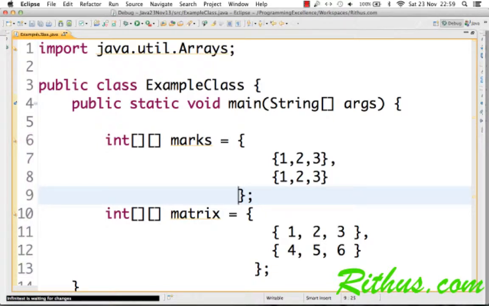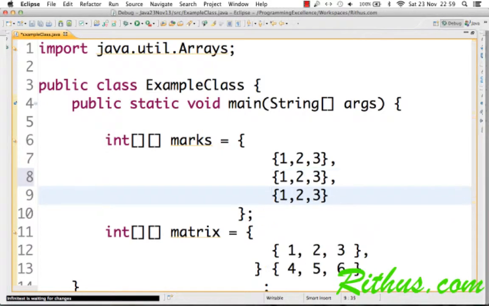The way you can treat a two-dimensional array is exactly as an array of arrays. So this is basically an array. Such a number of such arrays together is a two-dimensional array. So this is 1, this is 2. I can add in one more such array which can have a different set of values. 4, this can be 5, this can be 6, 7, 8, 9.